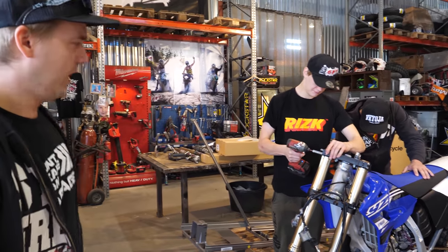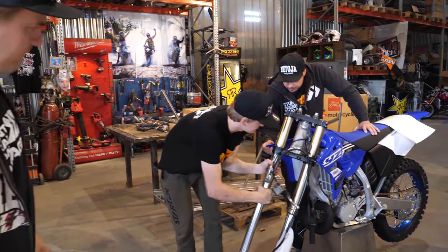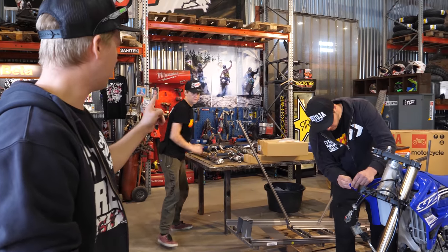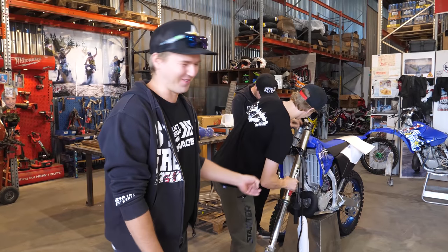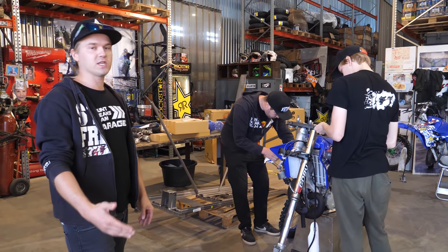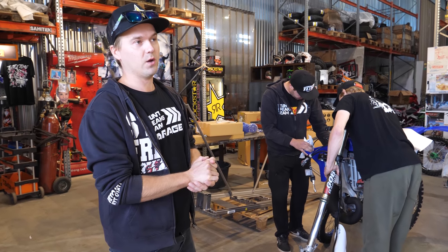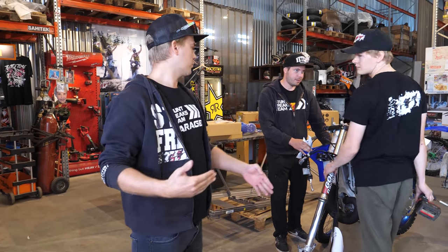Soon we should have the front suspension fork coming off from the bike. Let's see. There we go. It's off. Now we can change that new one to the old one. And the reason why he's changing the front suspension is because if you ride freestyle motocross, you have to have super hard suspension, because it's the number one safety thing. With soft suspension you will break your legs if you jump too long or too short.